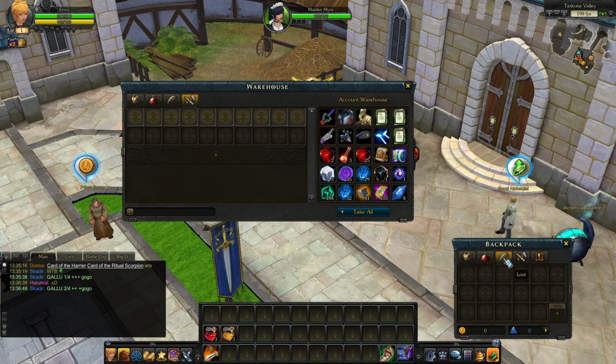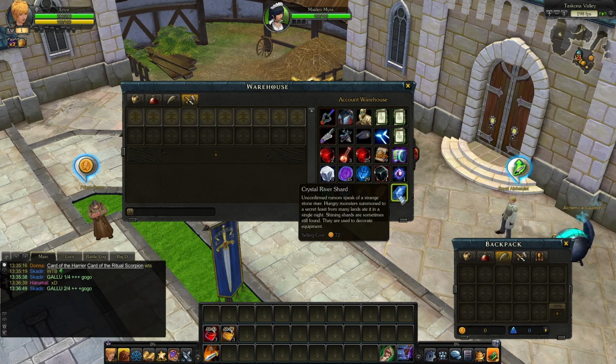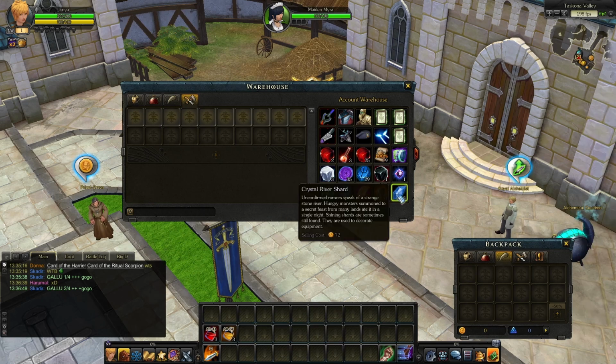Items that you should keep, and I would recommend you keep, are items such as Ashkelon cubes and Crystal River shards, which I'll get a little bit more into in the video in a few minutes. These are the main items that you would like to keep in your inventory. The rest of the items can usually be sold.